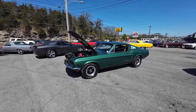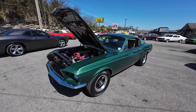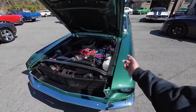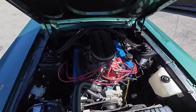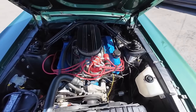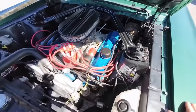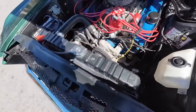Welcome back, guys. Nick up here at Maple Motors in Hendersonville, Tennessee, and we got a beautiful 1968 Ford Mustang Fastback with a 390 that's built under the hood here. It's going to be a good test drive, I believe. Got power brakes sitting back there. She's running smooth, electric fan.